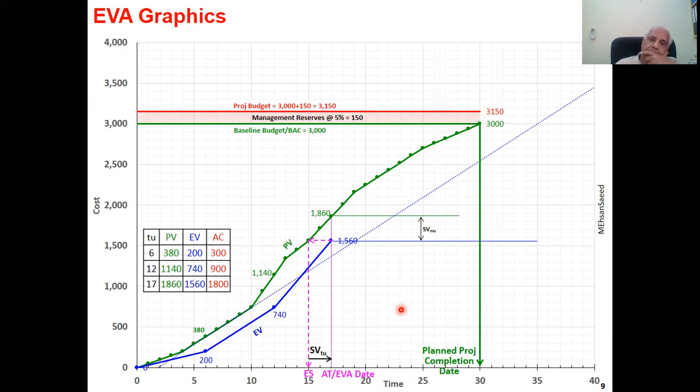Now let us see this trend line. Trend line, as we have discussed a number of times in the past few weeks, tells you about the future based on your current situation. This trend line, which has been drawn by the Excel sheet, not by me, shows that if you continue to do this project at this pace, then if you regress this line to a single line, this is what the situation will look like if it is a straight line. By the way, it is not a must that you have a straight line, but for the sake of simplicity, I've taken it to be a straight line. It could be any curved line, polynomial line, logarithmic line, doesn't matter. For the sake of simplicity, I've taken a straight line.